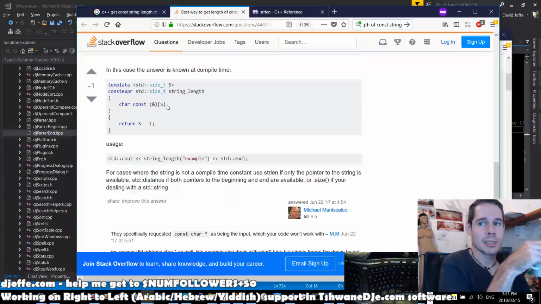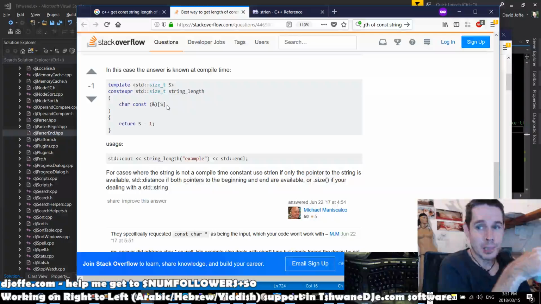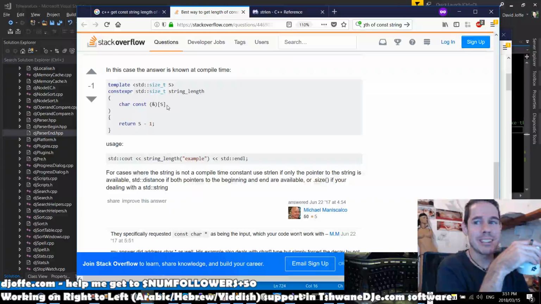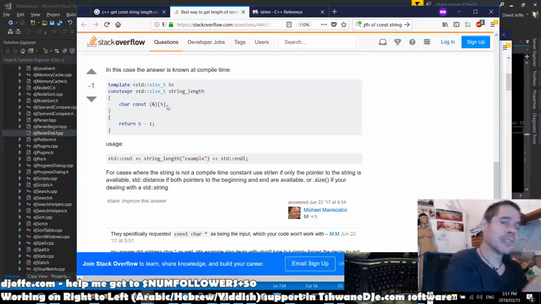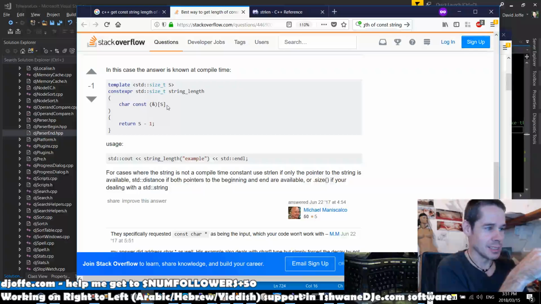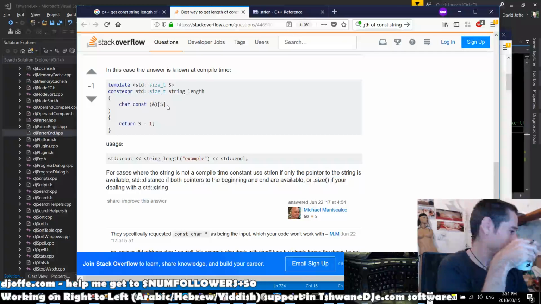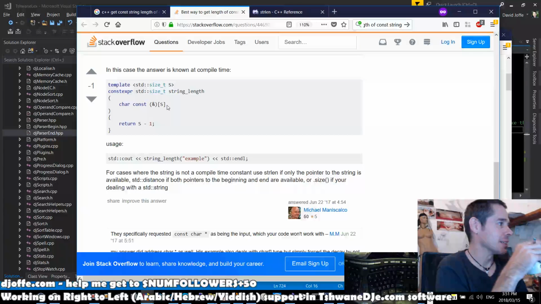In case the answer is known at compile time. I almost want to create a Stack Overflow account just to boost this up. I don't think I have an account. Anyway, you don't want to get sucked into arguing with Stack Overflow moderators, because they're universally a bunch of power tripping idiots.